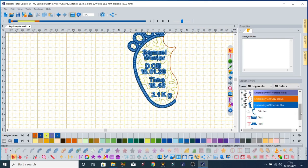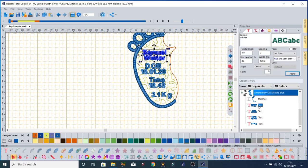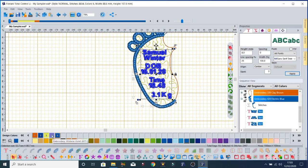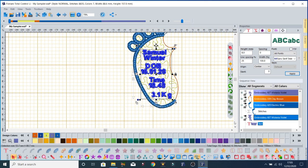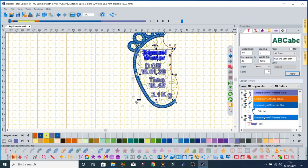Okay, so now I'm going to go over to the right hand side here where I've got the stitch sequence, and I'm going to select all the text, and I'm going to change that to the same color as the existing text further up, which is Wisteria Violet, and it's number 4 here on my color chart. Now that's put that in a little group of its own, so it's easier to work on, and I'm not going to forget about it. I don't want it getting mixed up with the satin stitching, which is this one here, because I want it to stitch out sooner.